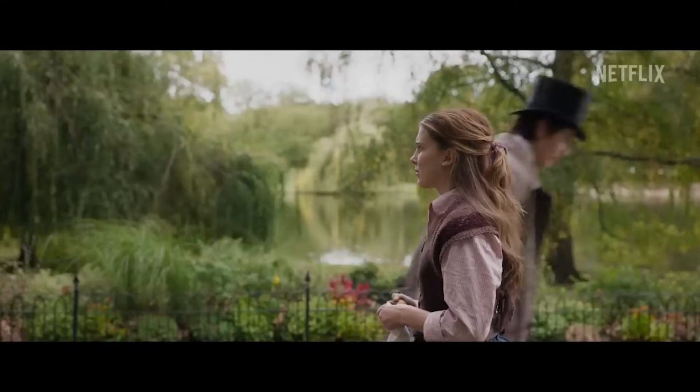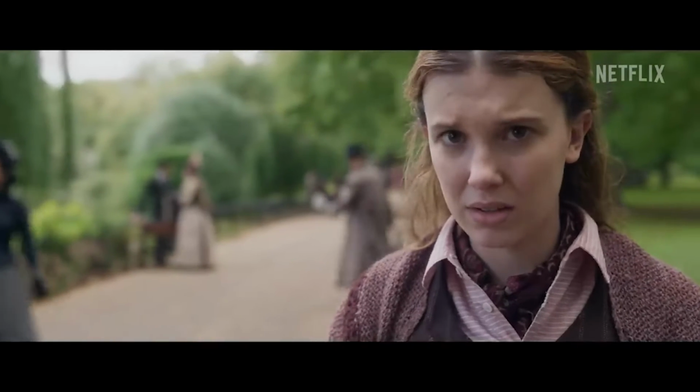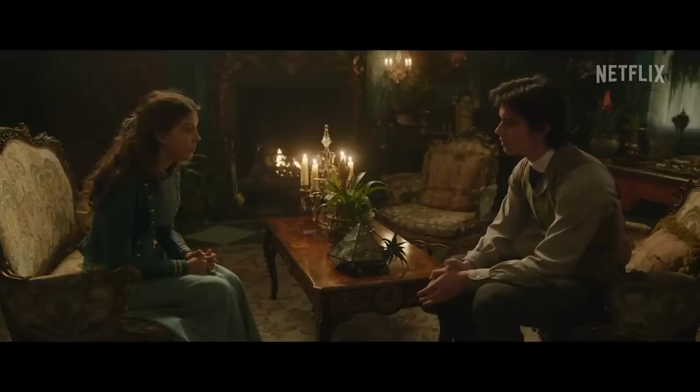It's a lot more fit for tween, teen, and young adult audiences. It's very fast-paced. My one huge maybe complaint was the editing is just all over the place. You go from this cut to this cut to this cut, and you don't have any time to let your eyes rest. But that's just one thing, and I also kind of like this addition of more Tewksbury, the Lord or Viscount from the last movie, being a little love interest for her.